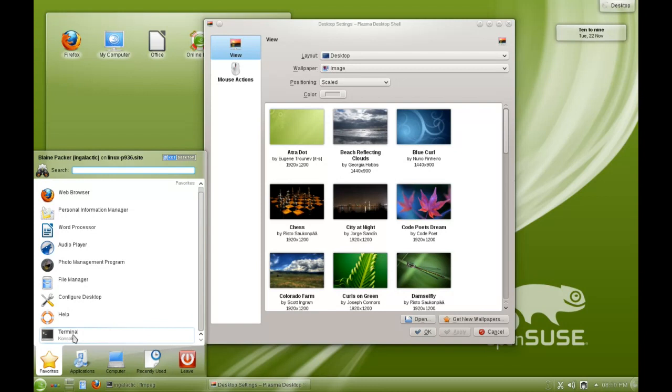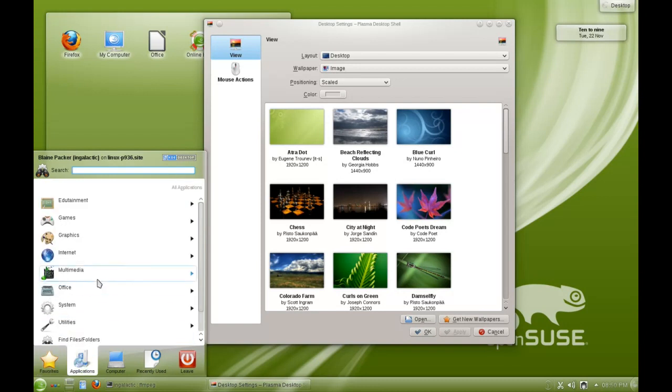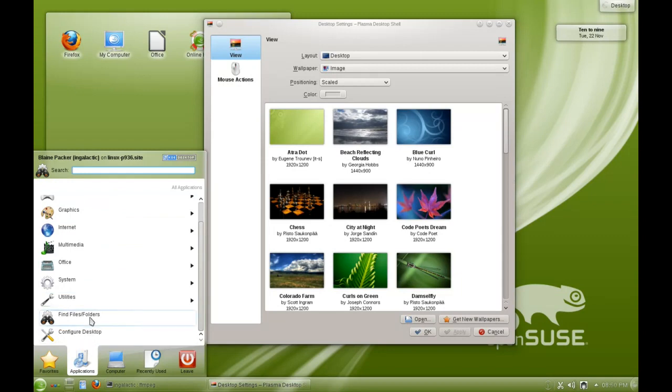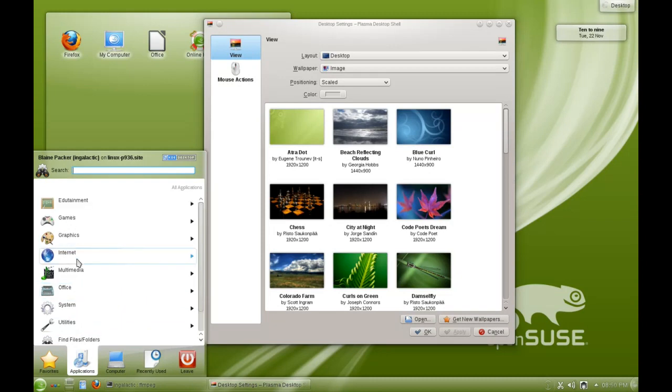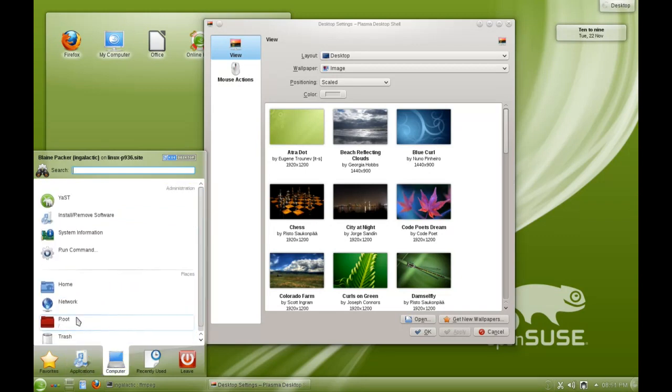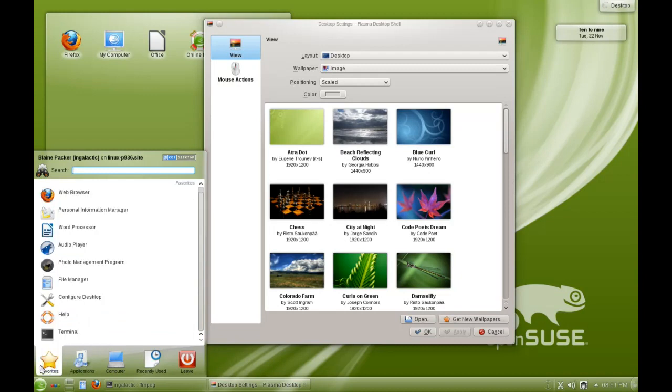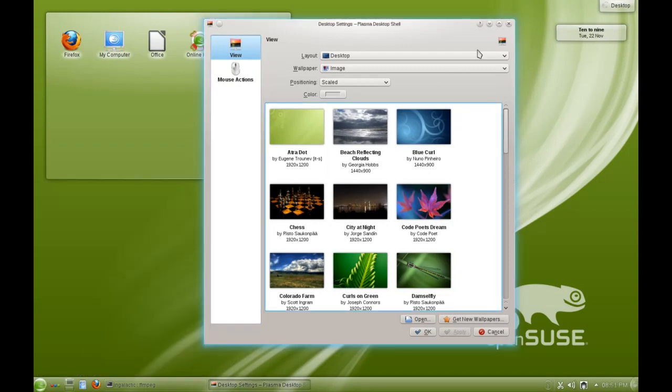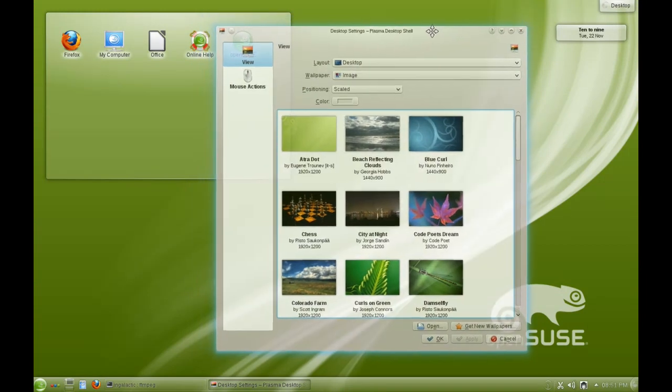Application launch speed is fairly respectable, but sometimes you do get a bit of lag here and there, and I'm not sure whether to put that down to the Btrfs file system. In my experience, it's been fine with ext4, but if you do want that rollback and snapshotting ability, then you are going to have to go with Btrfs. Again, this is only on a 5400 RPM drive. It's not on an SSD or anything fantastic, so your mileage is going to vary here. Otherwise, I haven't had any stability issues whatsoever. OpenSUSE has been rock solid stable as per usual.